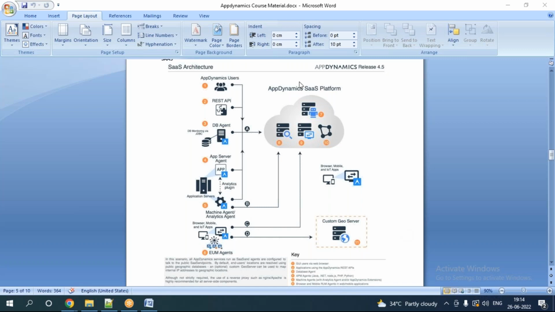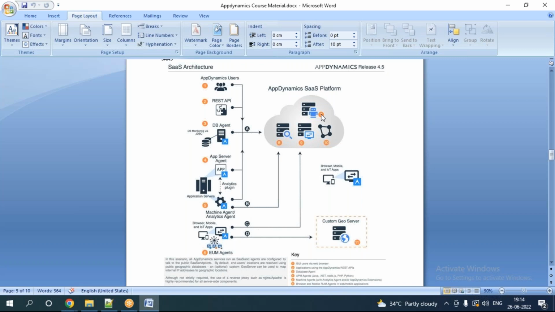If you look at the right-hand side, your AppDynamics SaaS platform is available inside the cloud icon. On the left-hand side, all these are things you are going to monitor. All are unidirectional, one-directional data, which means all data is going into the SaaS account.